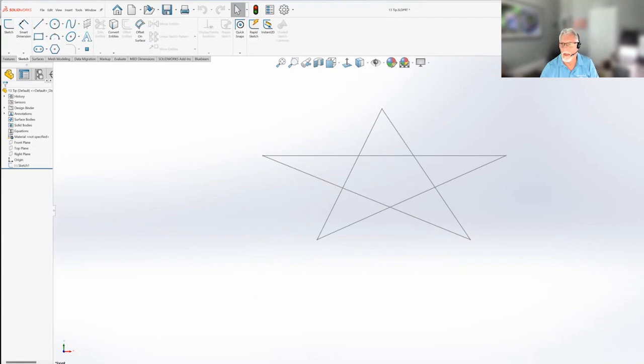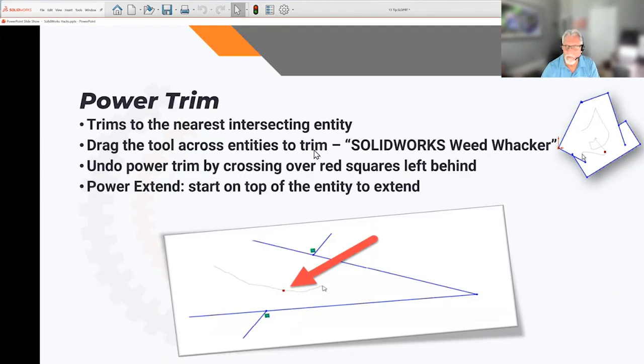Okay, let's go back to the slides here. Are there any questions on that? I'd like to show a raise of hands, if we can do that, Z, of how many people knew of or use the weed whacker or the power trim. Are people out there using it? Good.